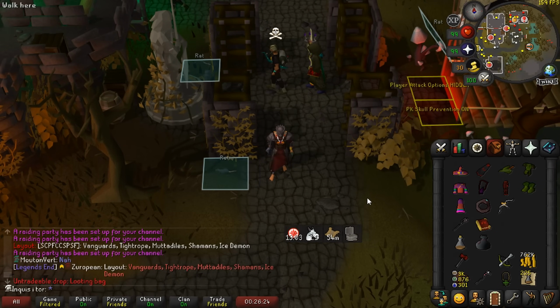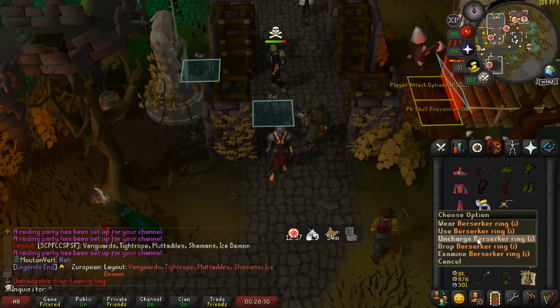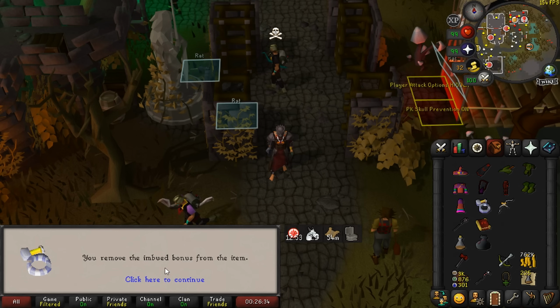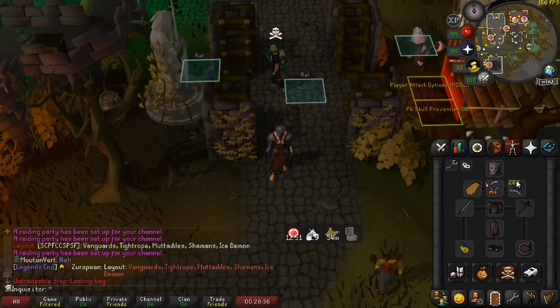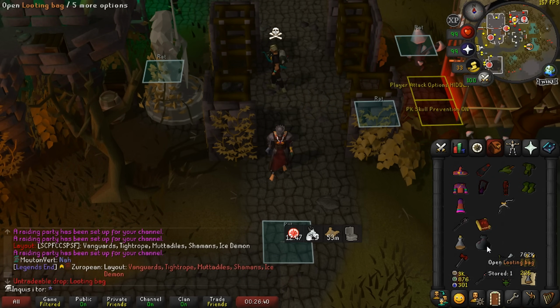So I can maintain the number of inventory slots for food. I'm actually going to bag the Berserker Ring Imbued. Yes, this loses me a max hit on the melee side of things, but I think I'd prefer to camp the Brimstone Ring anyways in preparation for doing CMs.